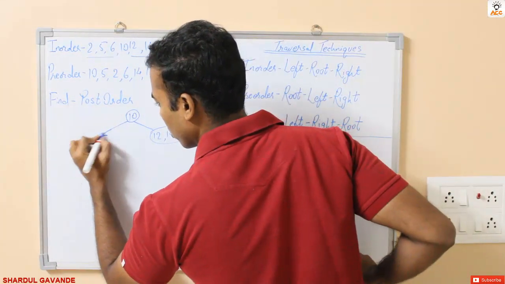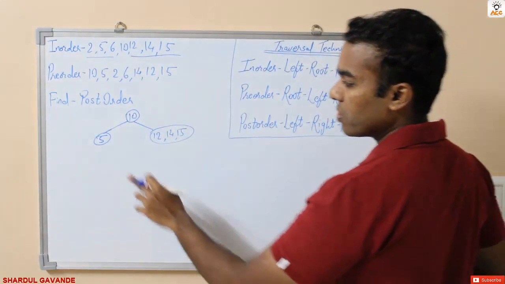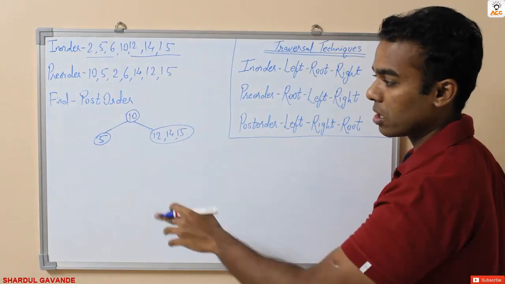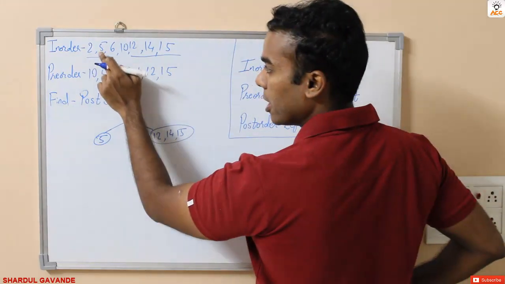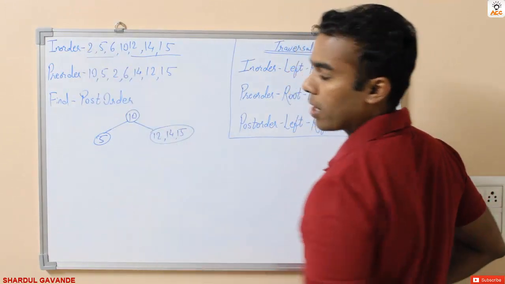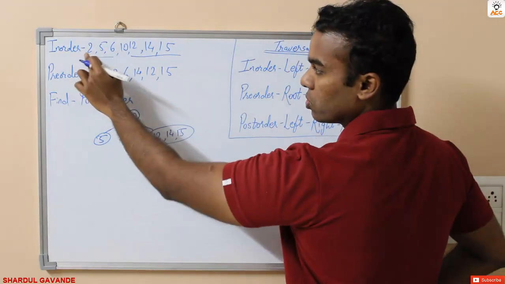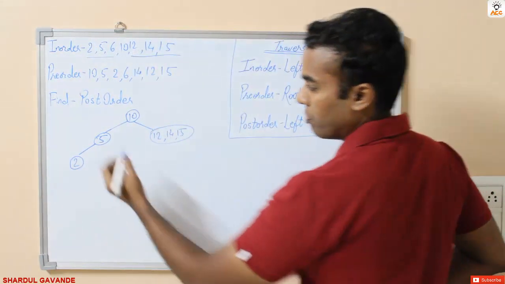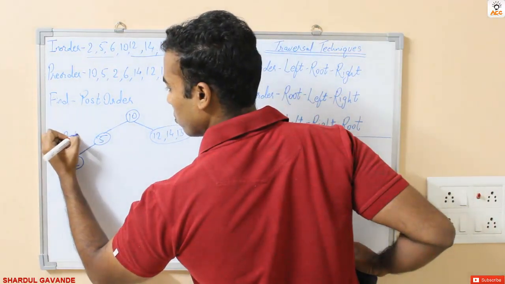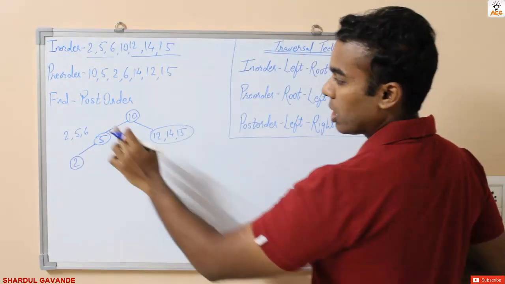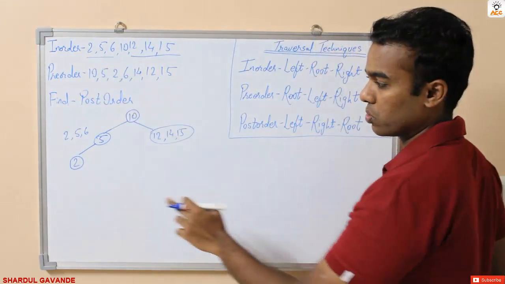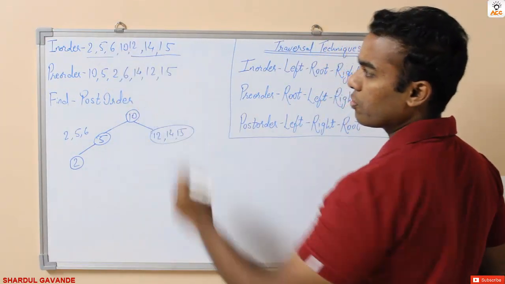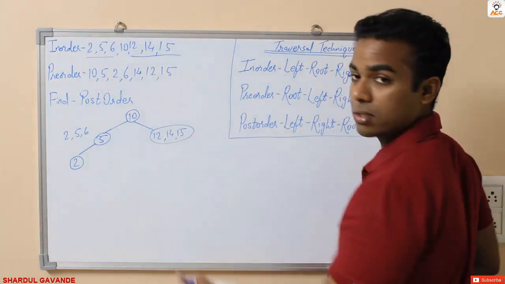So my next root would be 5, and for the left subtree and right subtree of root node 5, we have to find out those subtrees. If you check in the in-order sequence, to the left of 5 we have what value? 2. So 2 would be my left subtree. We were having values 2, 5 and 6, right? So to the left of my 5 I have value 2, so I will put 2 to the left of my root node 5, and to the right of my 5 I have the value 6.